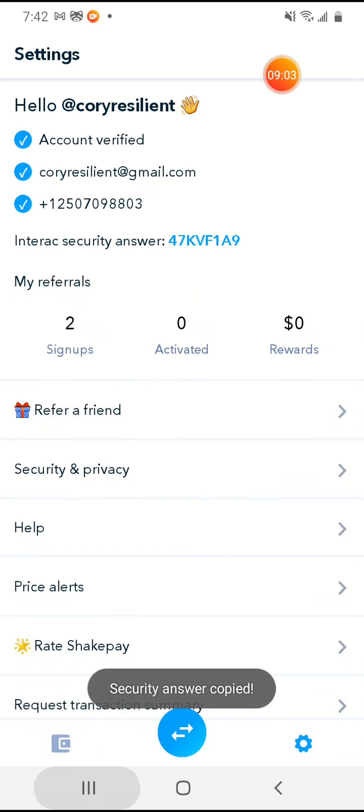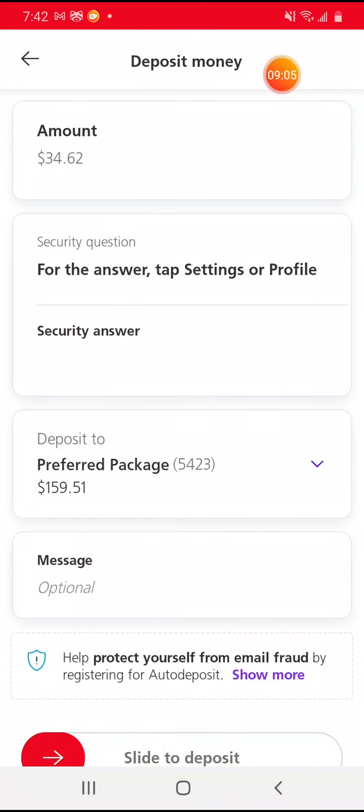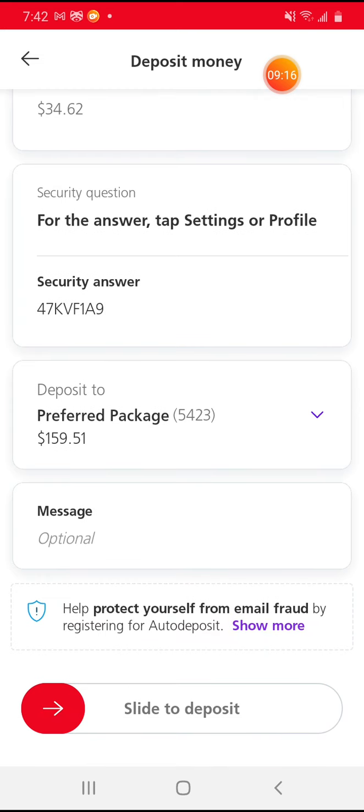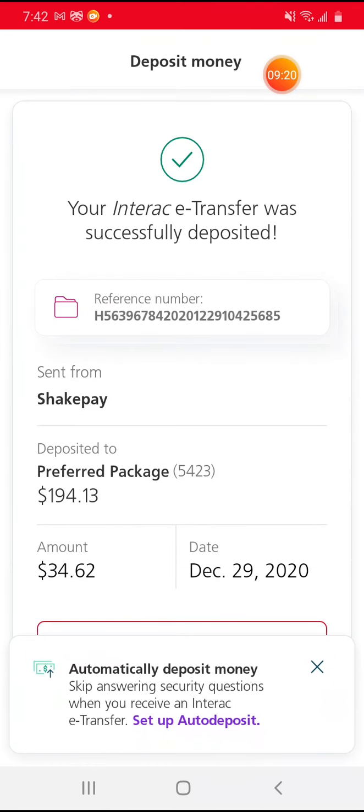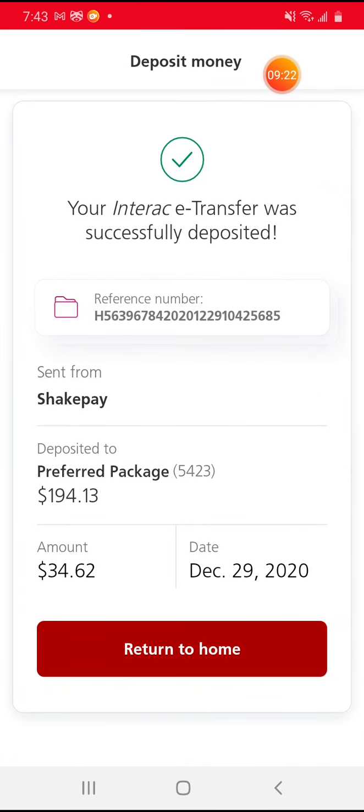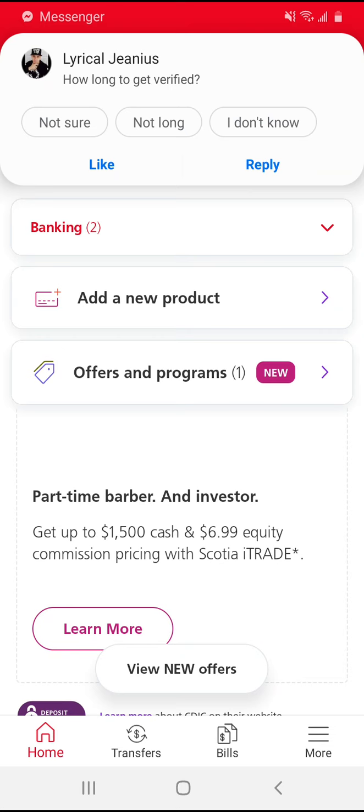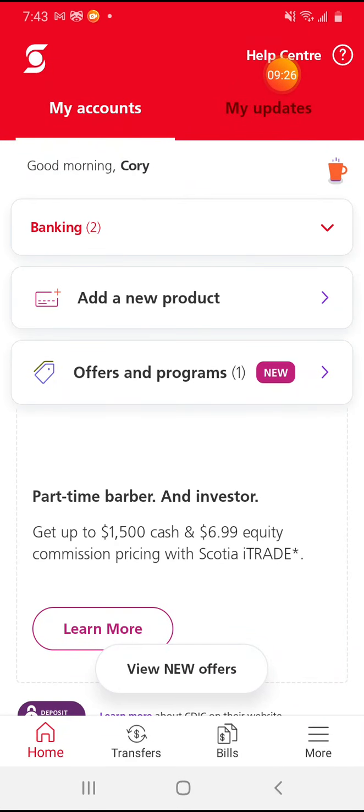Click that, and then I paste it in there. Now you can see $34. Security answer, ShakePay gives it to you. Deposit into my bank account. Slide to deposit, bam. And there you go. Money's in my bank, just like that.